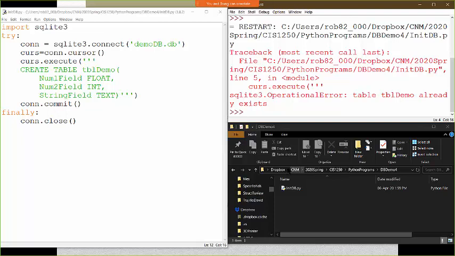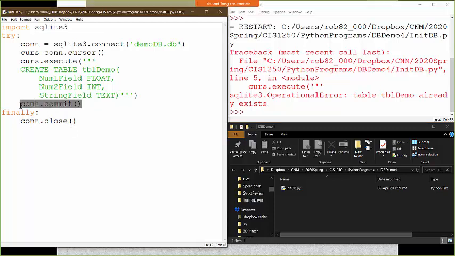Yeah, so if you get stuck and you can't delete a file, just close whatever window is open, and that will close the connection, and then you can rerun it. And it's probably a really good idea to put your connection in a finally. You could probably even put this in there, and that probably would be a good idea.